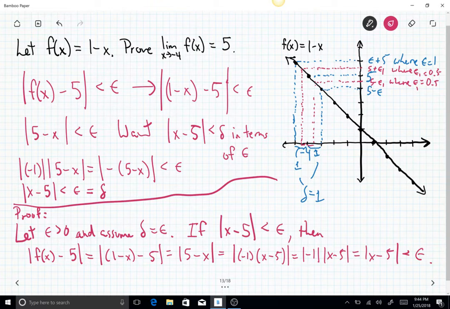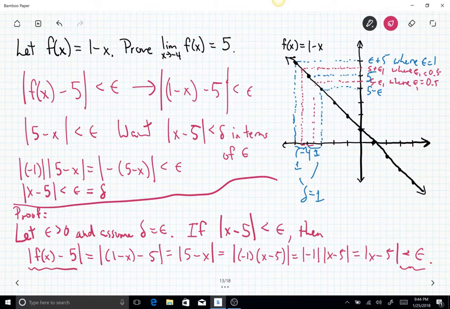Now notice we have f of x minus 5, a whole string of equalities, and then we finish with less than epsilon. And that's essentially all we did. We just basically worked backwards. That's how you write up the proof. I'm not going to be a stickler on writing up the proofs, but finding that kind of wiggle room with delta is going to be a tricky part that we need to go through.